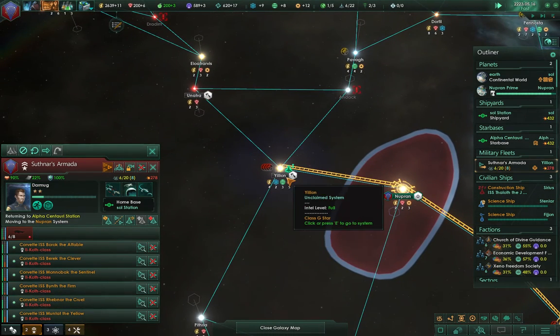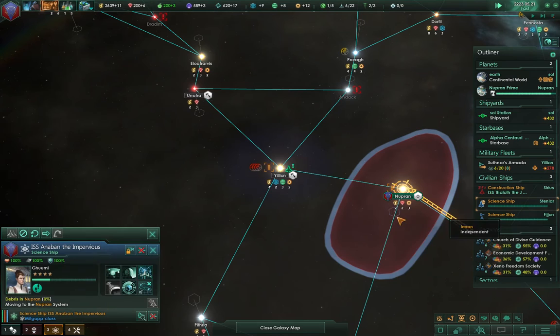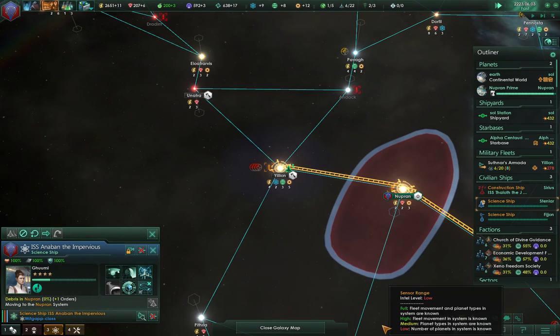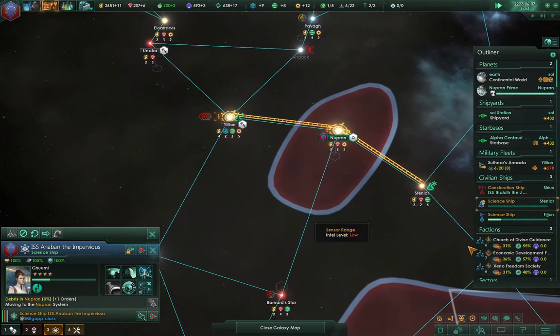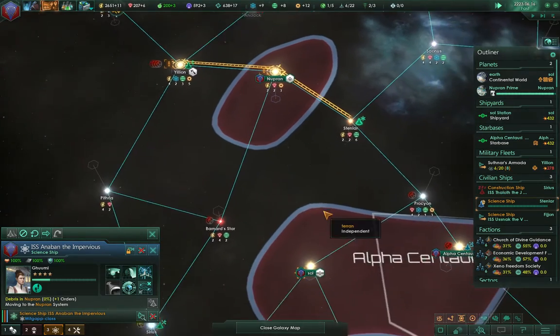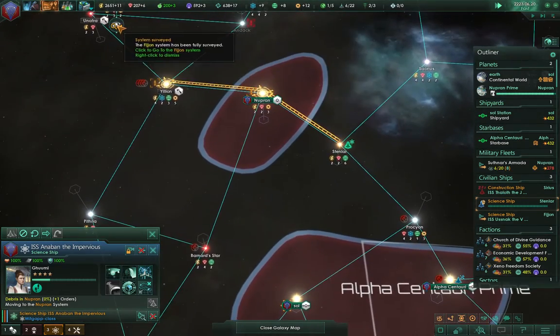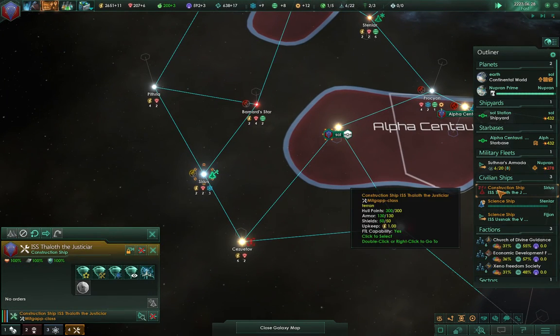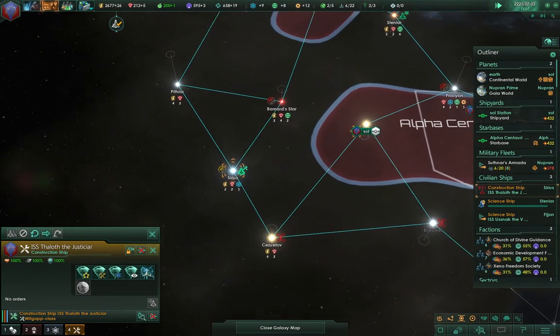Okay, so this wreckage is also timed, so I'm going to find this science vessel. Once he's finished with this one, you can research this one as well. Whenever you want to do more than one thing, you always hit shift and then right click and select. Okay. System survey complete. I will send my constructor. He's already... New frontiers established.